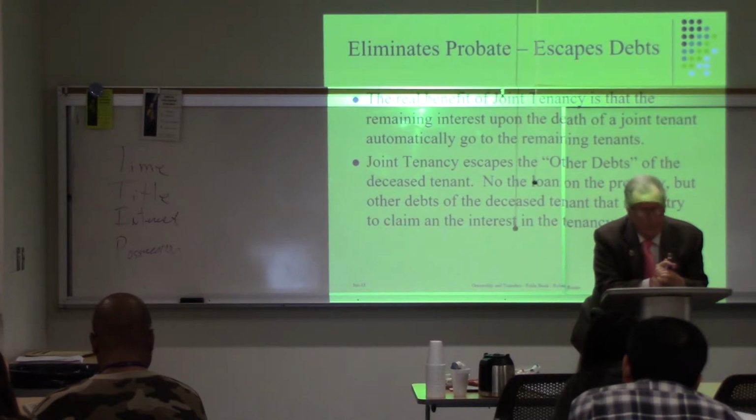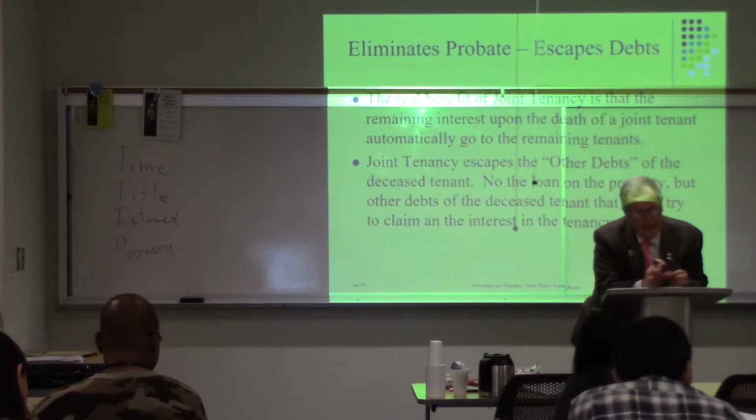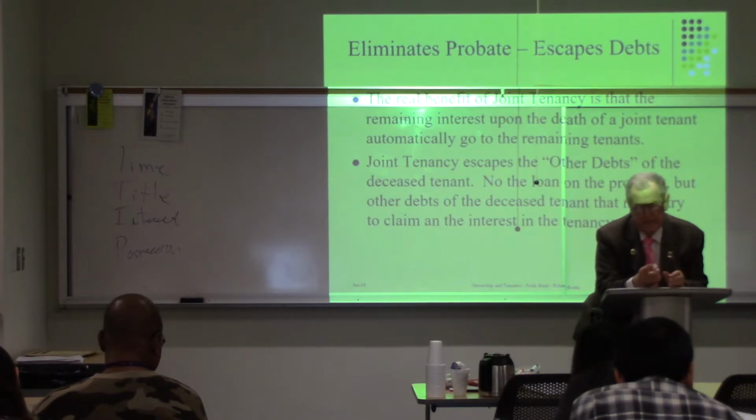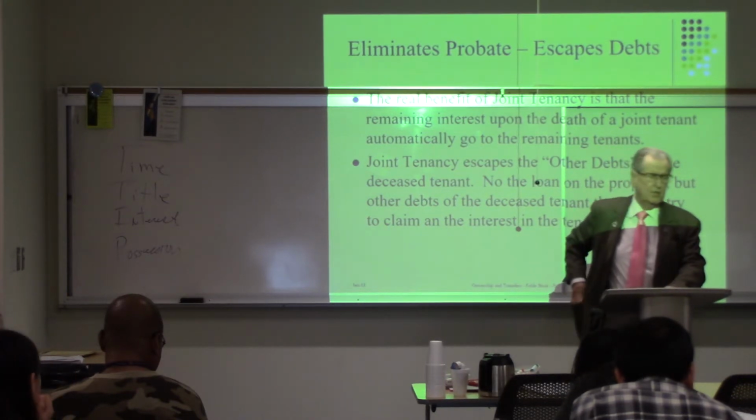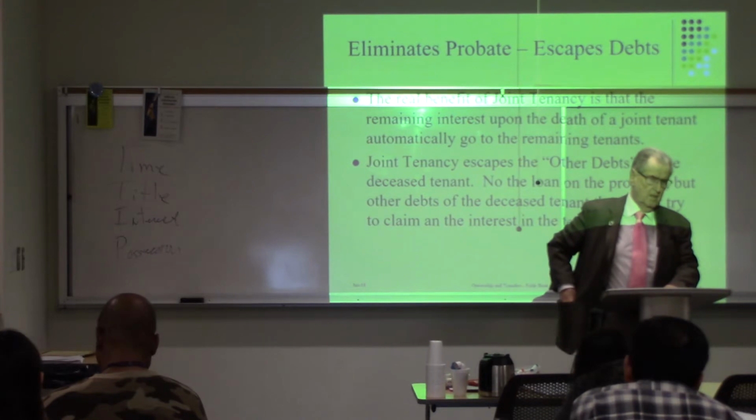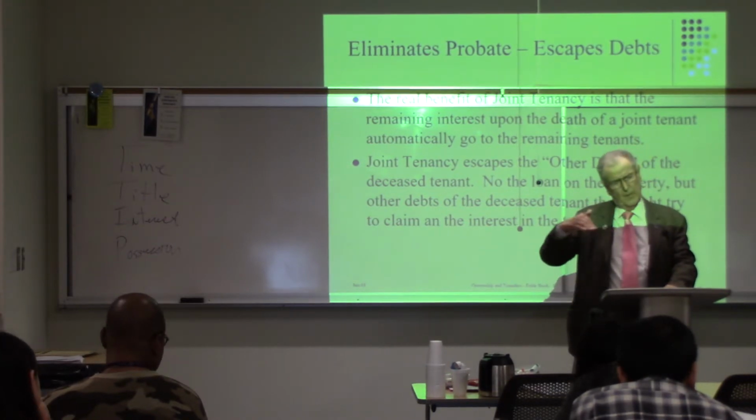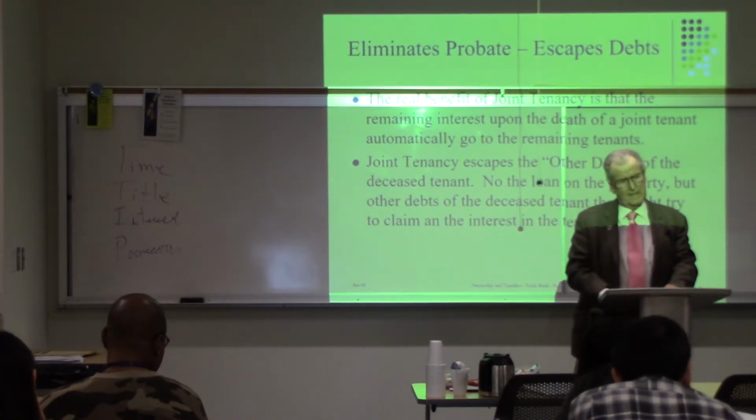When something happens to one person, they die, and the others inherit it. One of the things that can be done with a joint tenancy interest, and this is a question on your state test, is that you could sell your interest, and that would break the joint tenancy. It would break the joint tenancy.